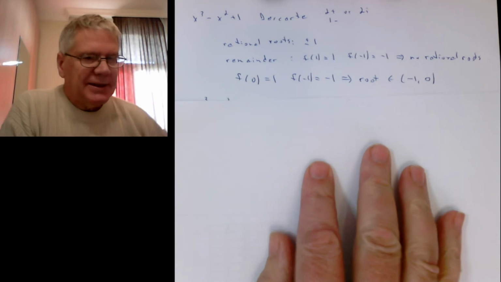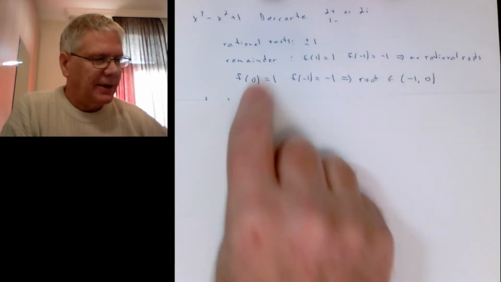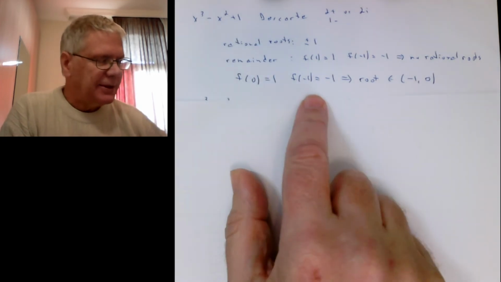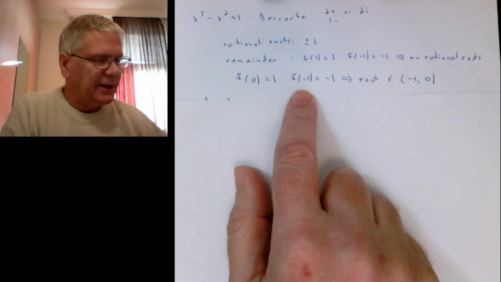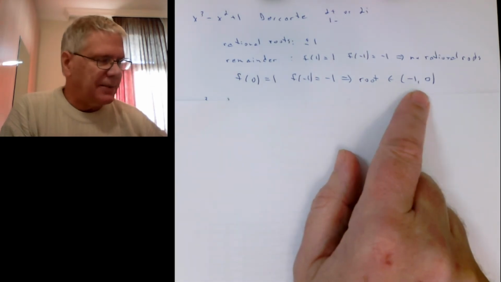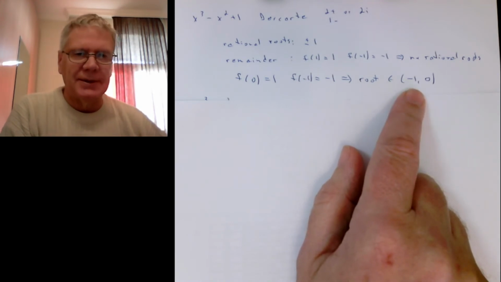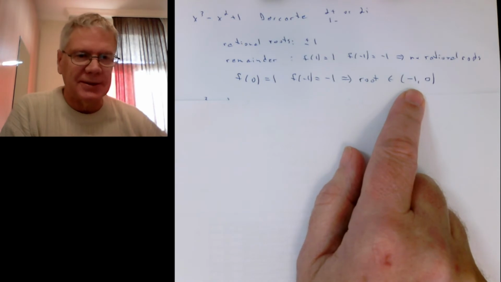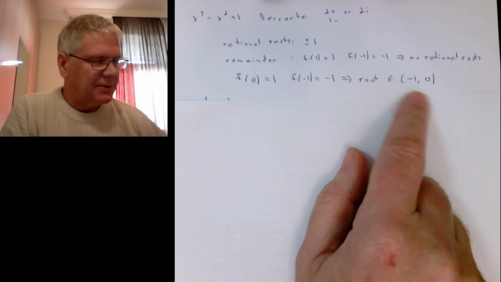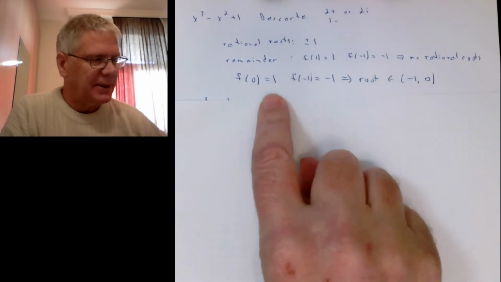So one easy thing to look at in any function is put in 0. Okay, the value is obviously 1 at 0, and we determined it's minus 1 at negative 1. So it must go from positive to negative and cross 0 somewhere in here. And there is a theorem for that with all the appropriate terms and conditions, and that's a different topic. But logic would tell you that there's probably a root between -1 and 0 because it went from negative to positive.